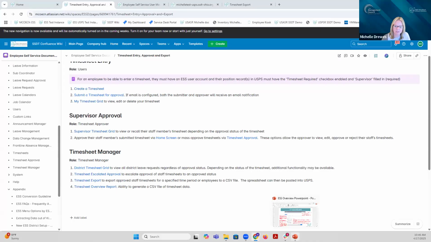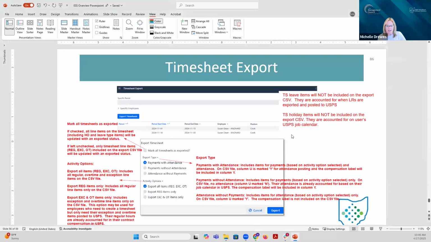Before we do, let me go back to my slideshow here. I've got a lot of information regarding the timesheet export. All the timesheets have been done for that timesheet period, and they've all been approved, and it's time to export them.